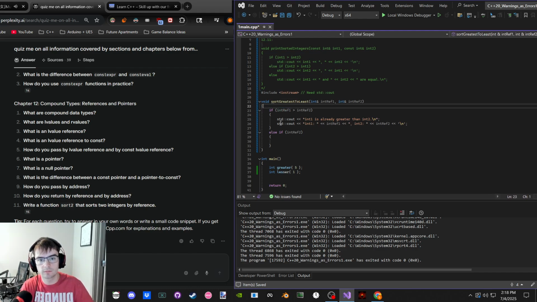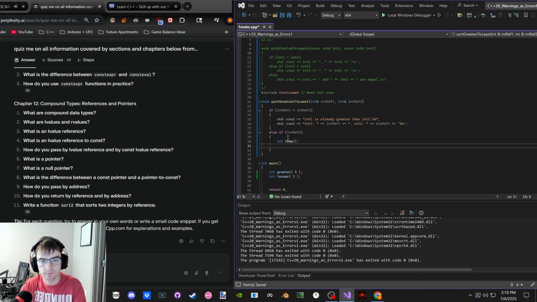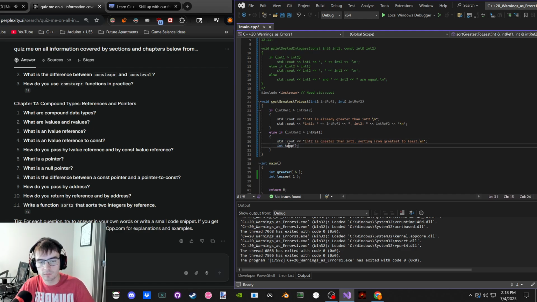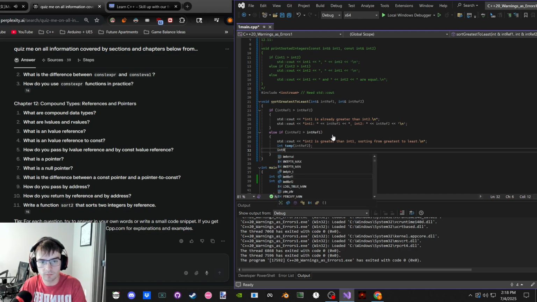And we only need this guy here. And we'll say if int2 is greater than int1, sorting from greatest to least, and then we'll say temp is now int ref1.